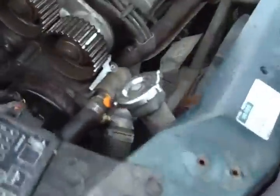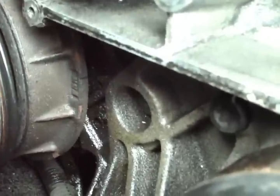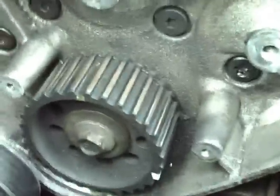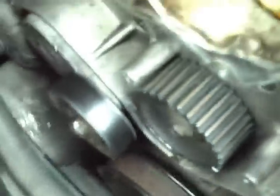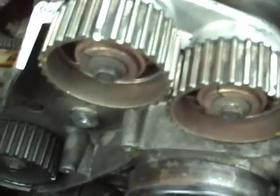Once you take that off, you should get it to top dead center before you do any of that. There's a notch on the crankshaft dampener and there's a little arrow on the block — see how it's lined up? That mark is on the top of this pulley, but you should ignore all the marks on the belt pulleys themselves because they can be wrong. As long as that crankshaft slot lines up with the arrow on the block, it's at top dead center. That way when you pull the belt off, the cams won't move because the valves should all be closed.